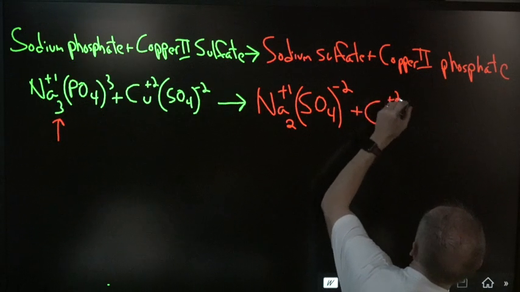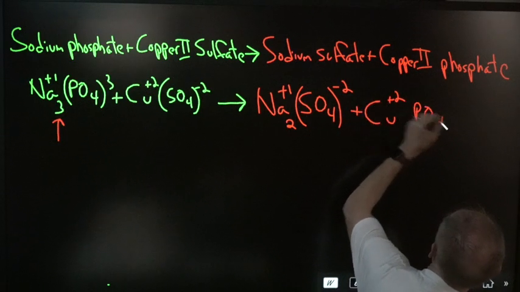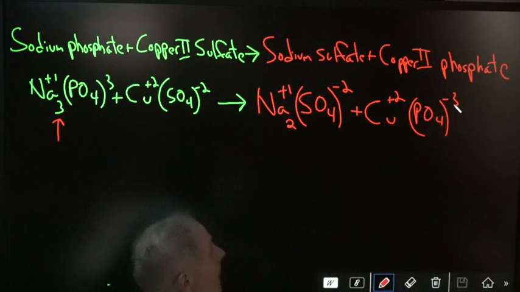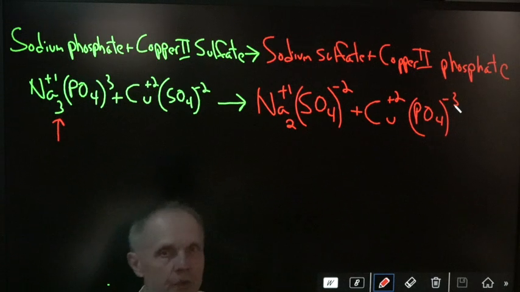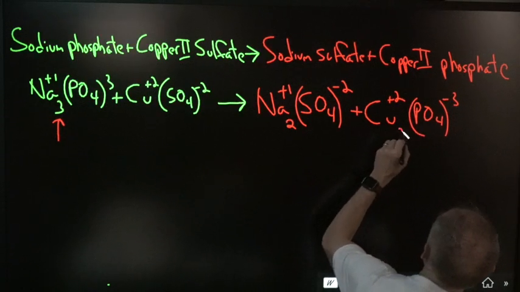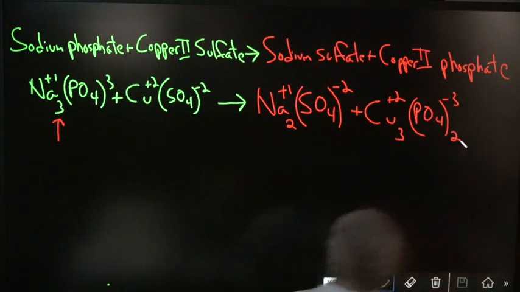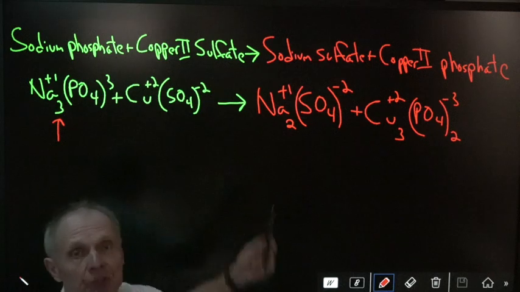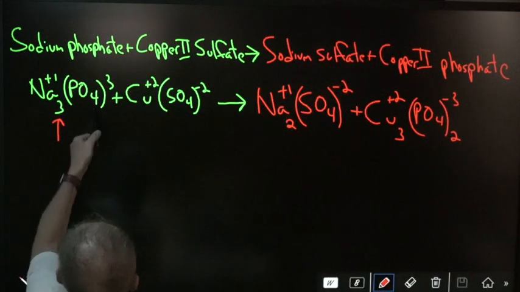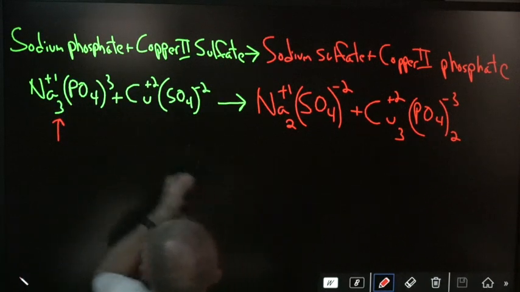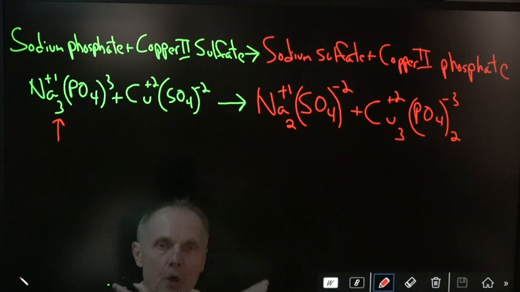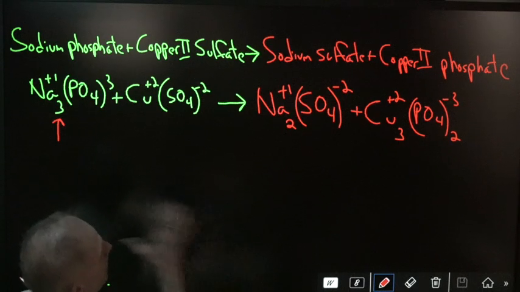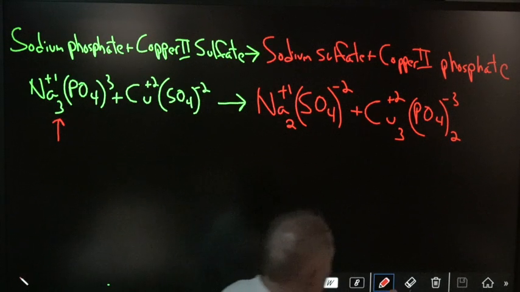Cu plus 2, PO4 minus 3. Obviously, that doesn't equal 0. Crisscross. So that 3 goes here, the 2 goes here. Now, one more time, you bring over the numbers if it's hooked to a polyatomic ion like that 4. That 4's there, and this 4, that 4's there. Don't bring over crisscross products like that 3. Everybody got that? So we're all good right now.